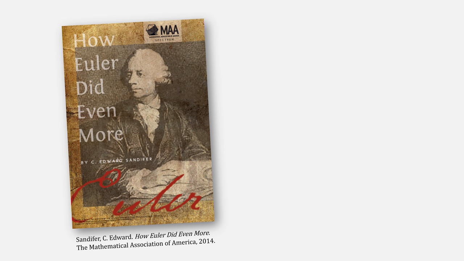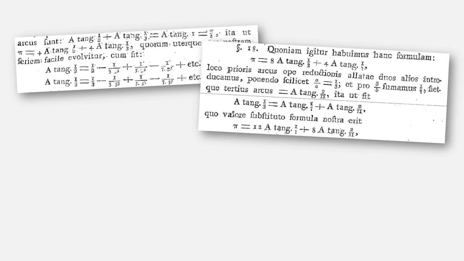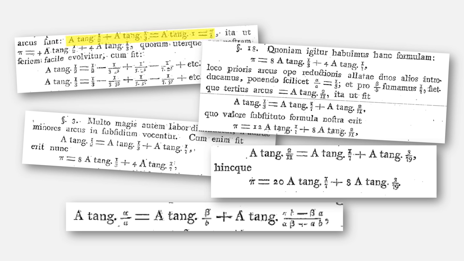For more context, let's turn to how Euler did even more, where the author makes a reference to E705, this paper, where Euler explains how he solved for Pi. Notice the reference to Leibniz. There are quite a few arctangent sums in that paper, including a half plus a third, giving Pi over 4, and then multiplying both sides by 4 to get Pi. He also includes a sum for a half and a sum for a third, as well as one for 2 elevenths, giving finally this equation for Pi.